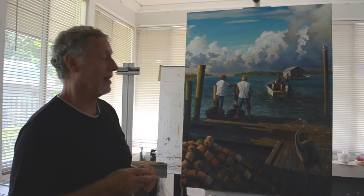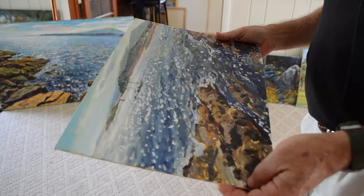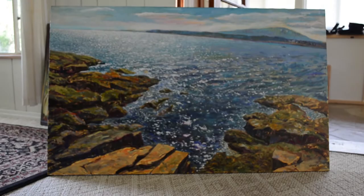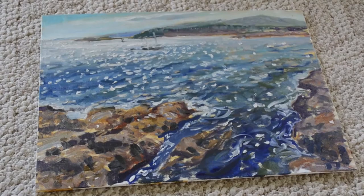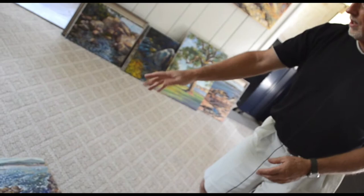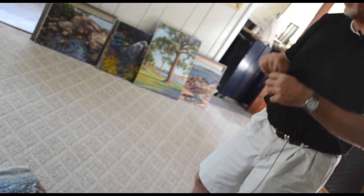And this is a plein air sketch — a quick sketch done up in Maine — and how it relates to a painting that's a much more finished painting. I was up on a rock, trying to capture way more than you can capture in an hour: the sparkly water, both looking deep into it and also looking over the surface right up to the almost blinding light up there. So I had to use this type of shorthand — just remember, these are the sparkly water.